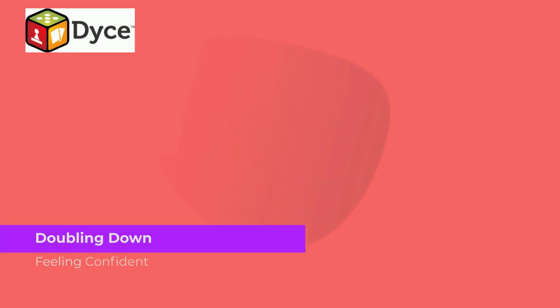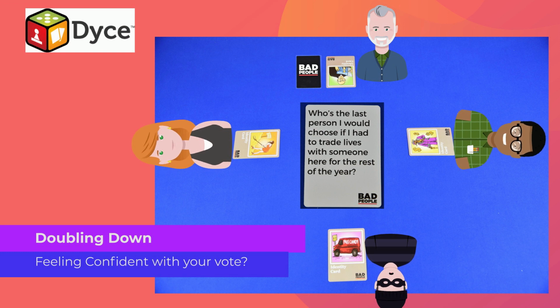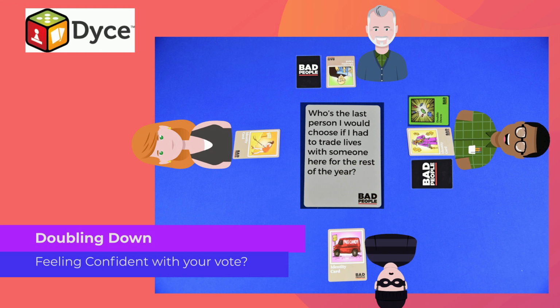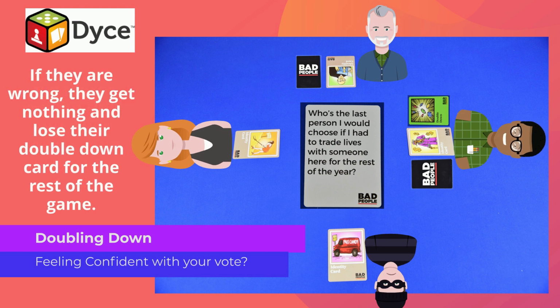If a player is very confident of their selection during the voting process, they can choose to put down their double down card along with their vote. If they are correct, they will receive 2 points. If they are incorrect, they get nothing, and they lose their double down card for the rest of the game.